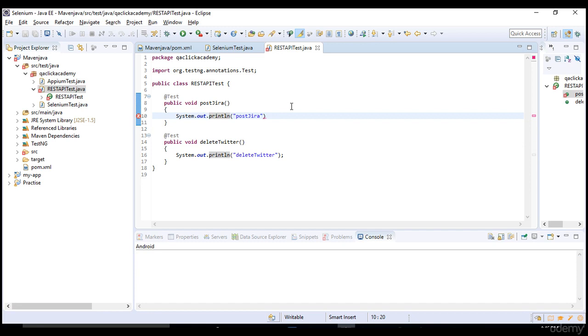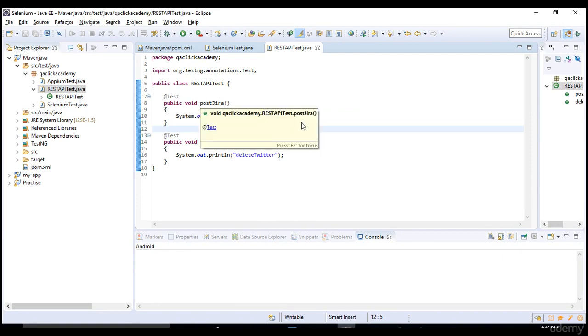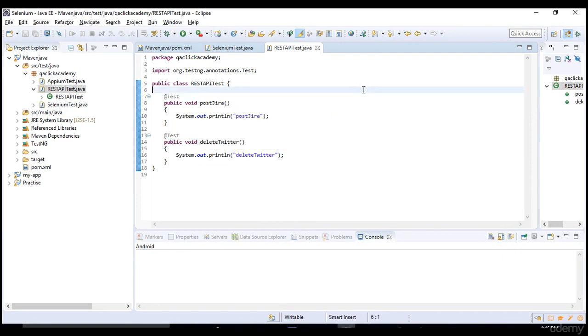So if someone checks in the code and when we run all this from Jenkins, this Maven compile will give you the exact results of your compilation. So basically this command will not run your tests, but it will compile your code and tell you if there are any syntax errors. Okay, so right now in all our tests there is no syntax errors.